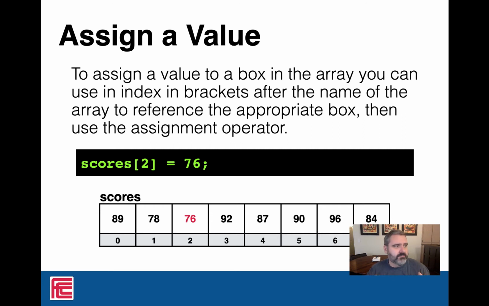So then, how do you actually assign a value to something in the array? I could just say scores[2] equals 76, right? I'm using the assignment operator, just like I would anything else. This is the same as assigning a value to a variable. It's just that my variable has this sort of subscript notation at the end of it to give the index of which position in the array I want to place it. In this case, it puts it in index 2, which is the 3rd element in the array. I swear that will eventually become second nature to you, and it won't be confusing at all. But right now, it will be.